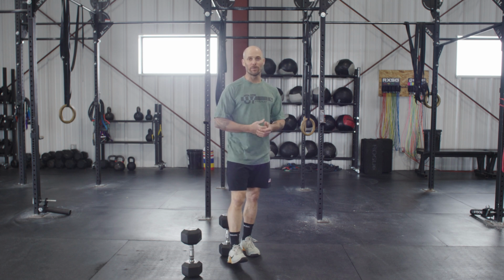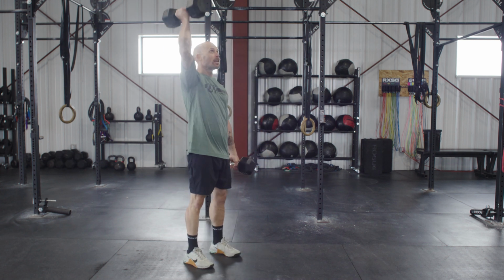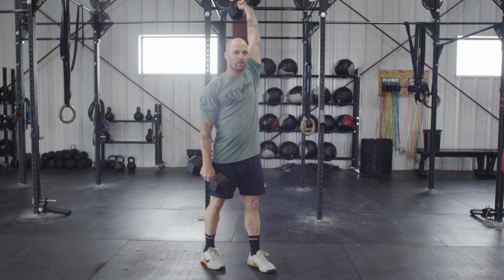So the waiter's walk, it's a great movement. I'm a huge fan of carries for building strength, a little bit friendlier environment. We're gonna have weights in different positions. So we're gonna have one overhead while the other is at the waist. So this is the carry, right? Right arm overhead, left arm at the hip. And then we'd obviously switch sides, walking for the prescribed distance.